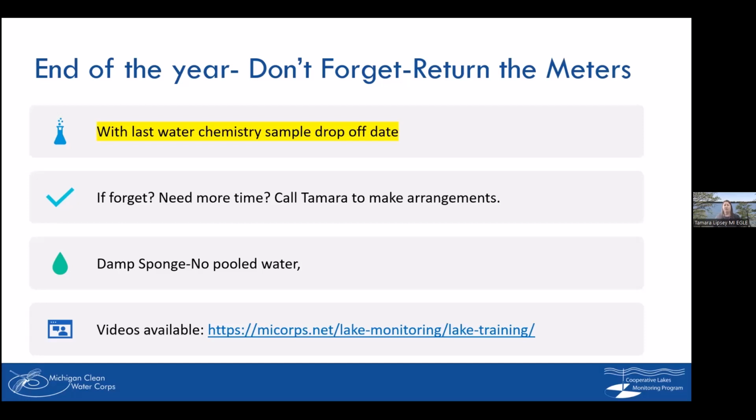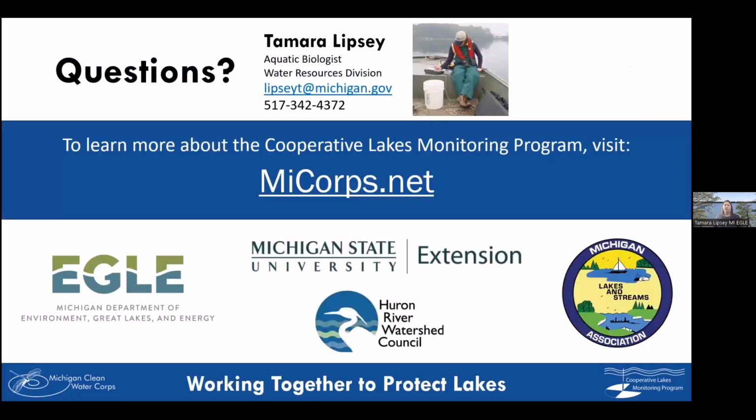Remember that the sponge inside the container should be damp, not pooled up. They'll come damp. I've just checked them all this last week to make sure everything is ready to go, your membrane's on, and that your meters calibrate. And then just a reminder that videos are available on our website. And with that, I'll take some questions and just reiterate that if you have any questions regarding your dissolved oxygen meters, to contact me at any time.